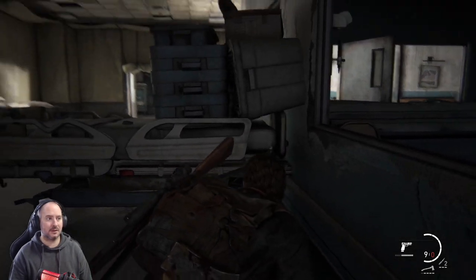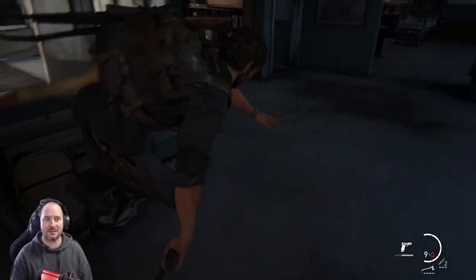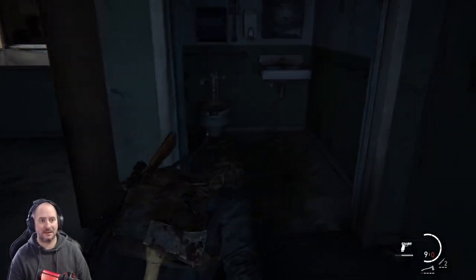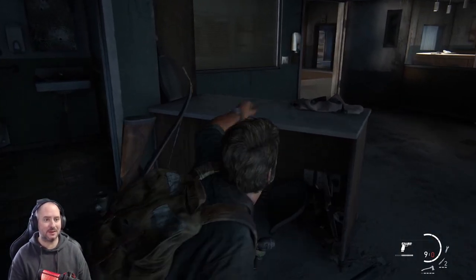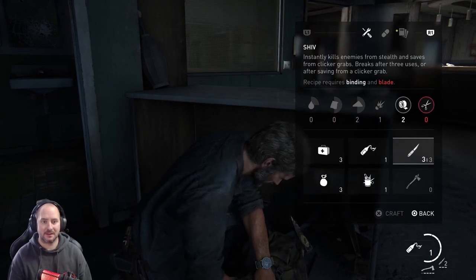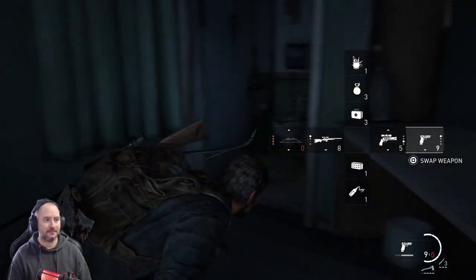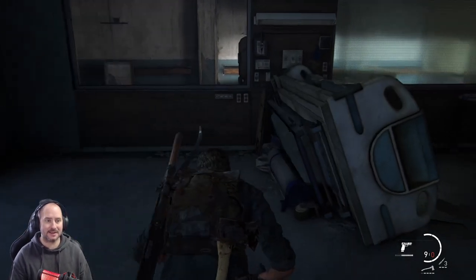So that was, oh, is that someone else on the left there? There is, there's more people over to the left. Let's just check in this room though, see if there's any bits for us to collect. There's got to be more ammo and stuff about, right? There we go. What can we craft? Molotov and a bomb. Oh, and a shiv. Okay, let's go around this side. I think might be able to get a couple of them arrows back.